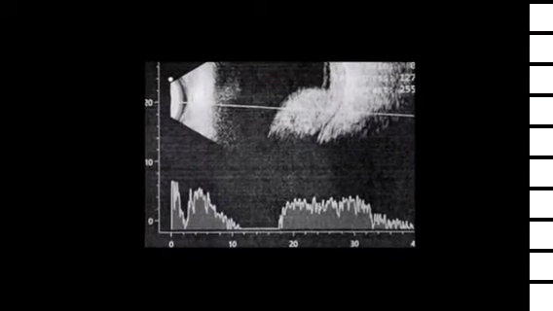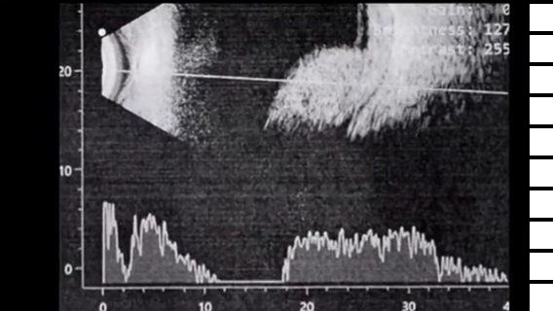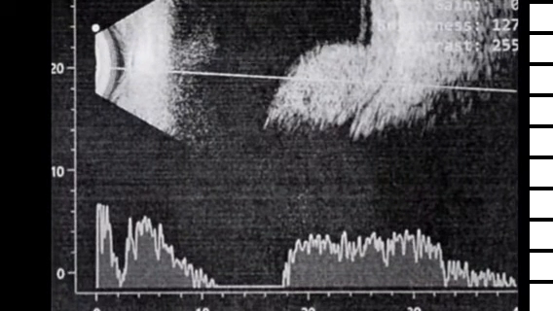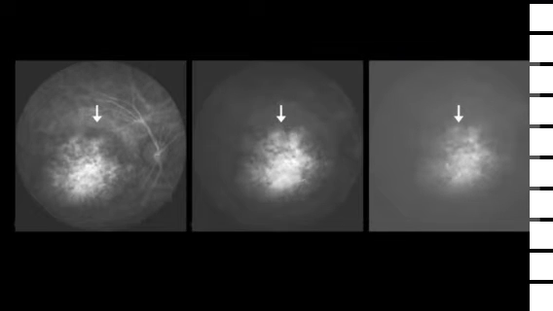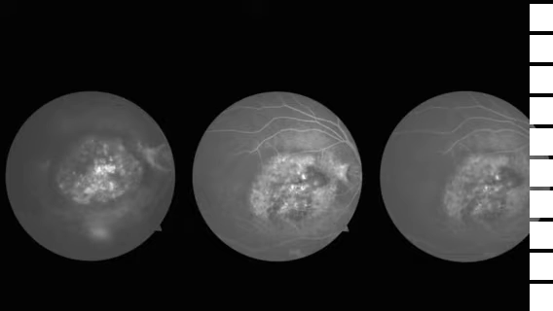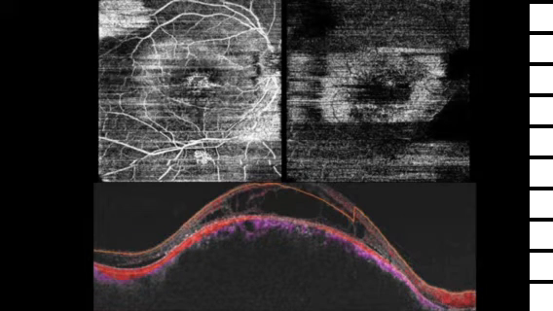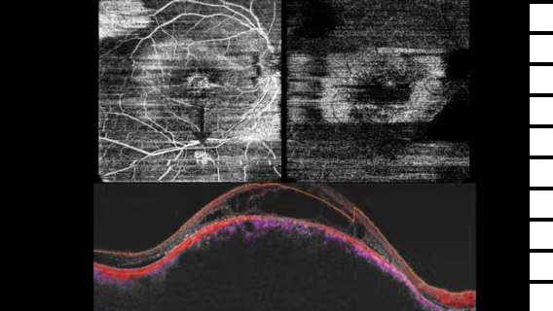A B scan with an A scan cross-vector shows a typical dome-shaped lesion with high internal reflectivity and acoustic solidity similar to the surrounding choroid in a circumscribed choroidal hemangioma. A fundus fluorescein angiogram demonstrates a hyperfluorescence in all the phases, while an indocyanine green angiography demonstrates a hyperfluorescence in the early phase with relative hypofluorescence in the later phases, referred to as the washout phenomenon typically seen in a choroidal hemangioma. OCT angiogram through the lesion demonstrates a dense, irregular vascular network in the deeper choroidal layers, which appears larger than the surrounding normal choroidal vessels.